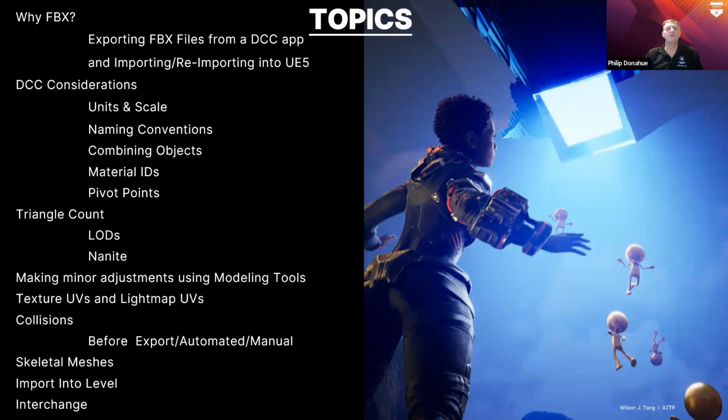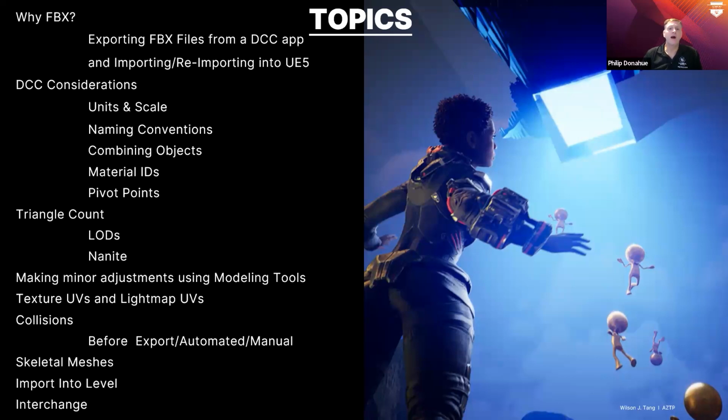And then we'll go into a brand new thing called Interchange, which is another method of importing and soon exporting, which basically is going to help with specific file types that weren't really supported that well before. It's a quicker way to use things like Alembic files, OBJ files, etc. So we'll be getting into all that.